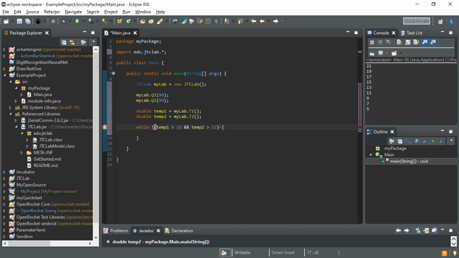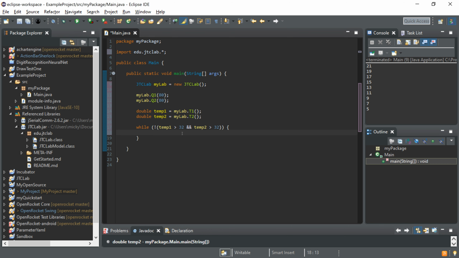That means if even one of those temperatures is less than 32, then the inner condition will be false, and this condition will be true because we have the not sign before it. While not, temp1 is greater than 32 and temp2 is greater than 32.